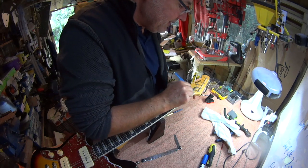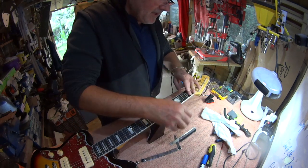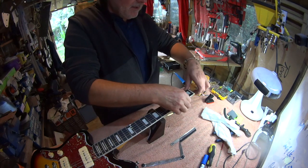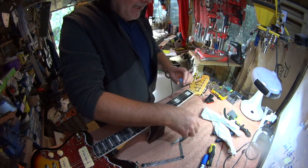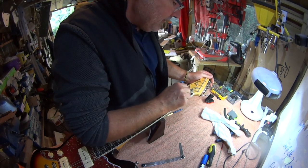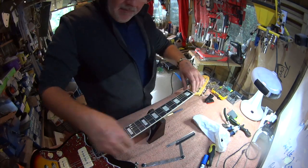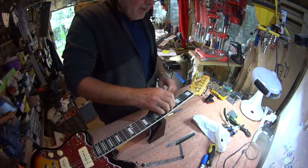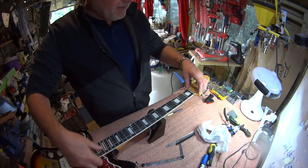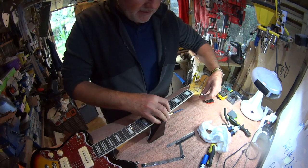It seems like a conservative guesstimate. It's an improvement on what it usually is, but it's also safely within the zone of not being too low. And what I've noticed is that anything from about 0.5 upwards, it only has to be 0.5 and above, your notes will start bending when you fret them down here. They'll bend sharp. So it's amazing how tiny an amount makes such a big difference.